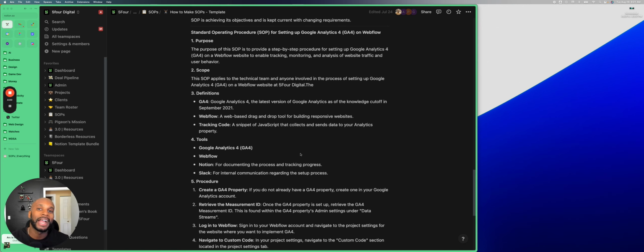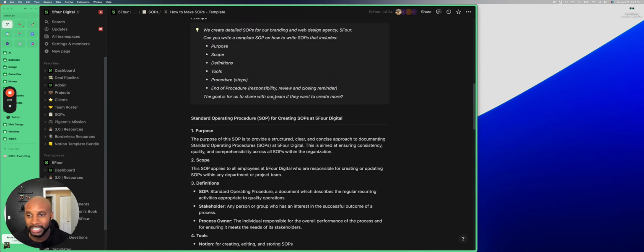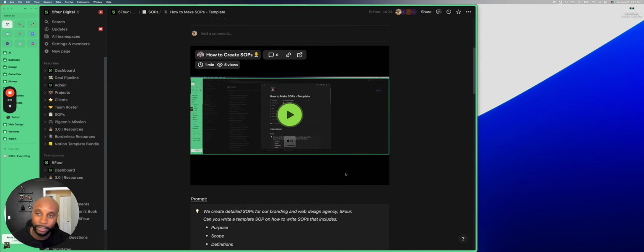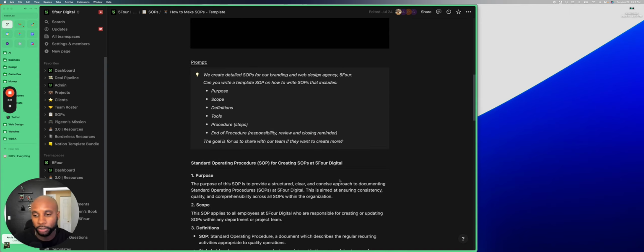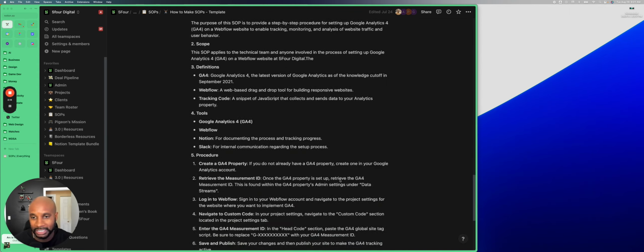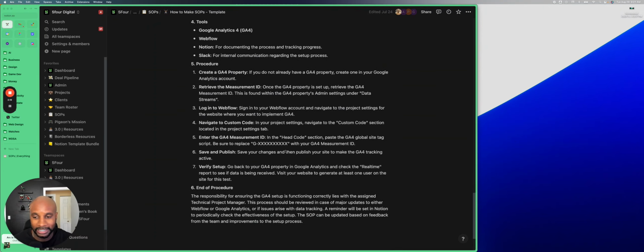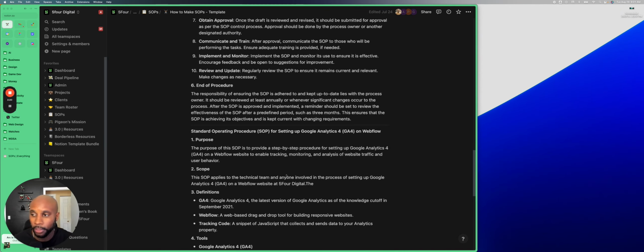And again, you can refine this as much as possible to get to a perfect place and where you want this SOP to live. I always suggest when the standard operating procedure, the structure being a video recap, right? You walking through the process, and also a written version, as you can see here. I'll drop a link to this in the description so you can use this as a template. I hope this helps you all throughout your journey.